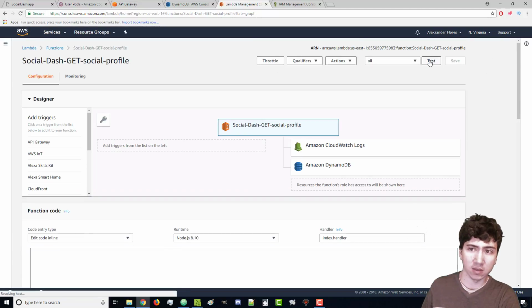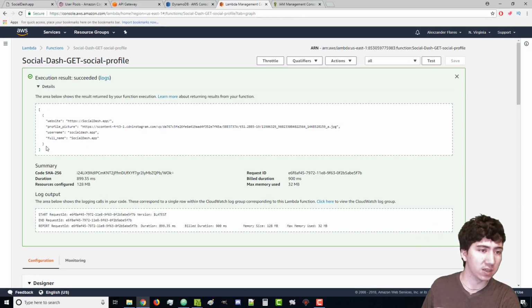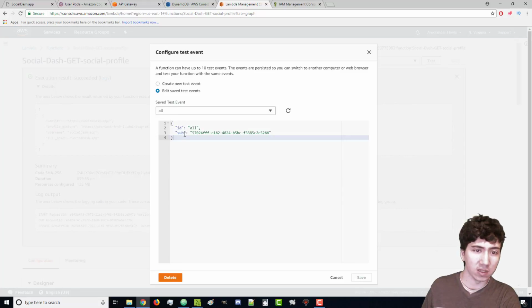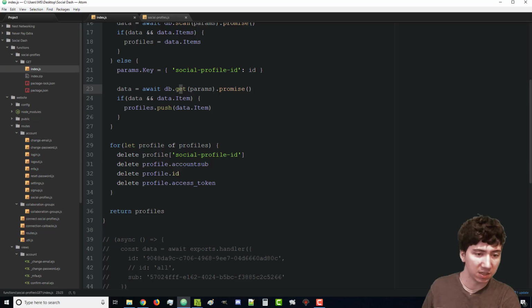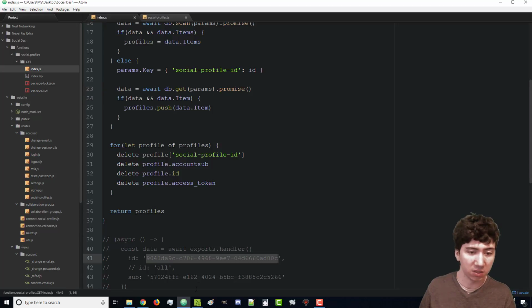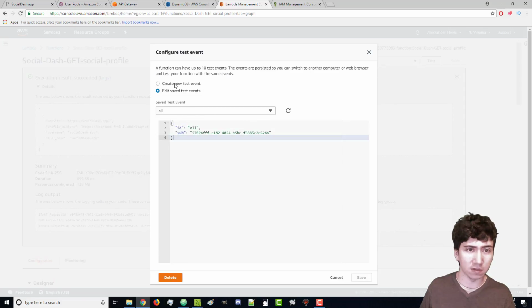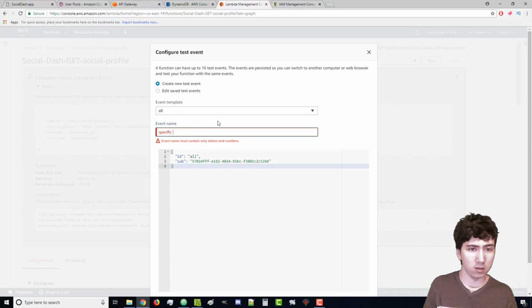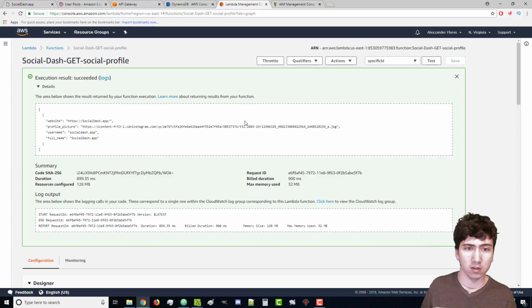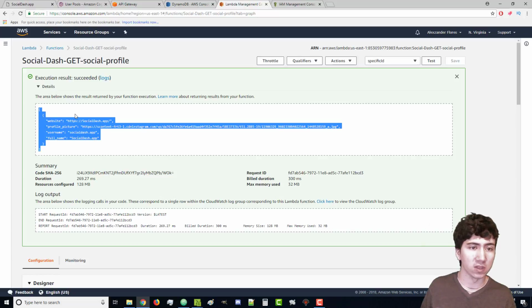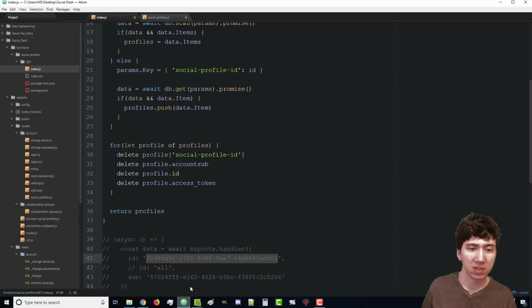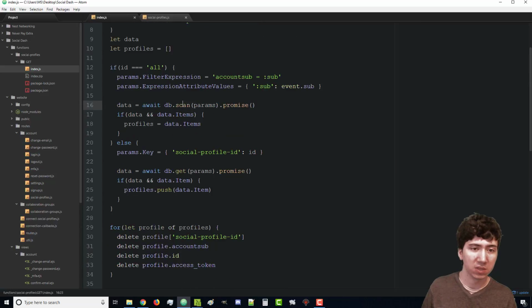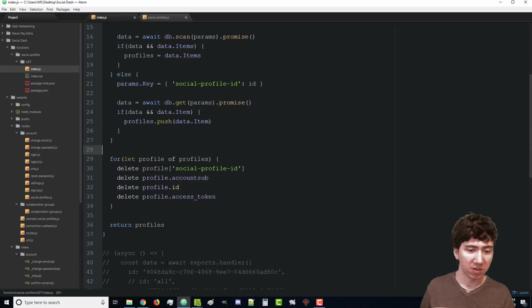Now let's go ahead and click on test, and we see that it worked this time, and we get the information we expect. So that is under this event right here where we have all. However, if we pass in our ID, again, this should send us back a similar result. However, let's create another one that has specific ID. Let's create the test and then go ahead and test it out. So this does return the same information. However, this is using a different method. So one is using scan and one is using get, which we see right here. So both of these work, so that means our Lambda function is working.